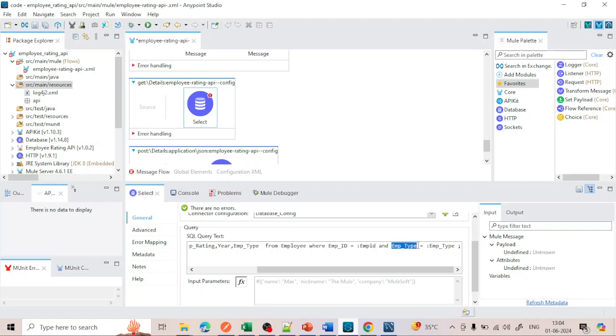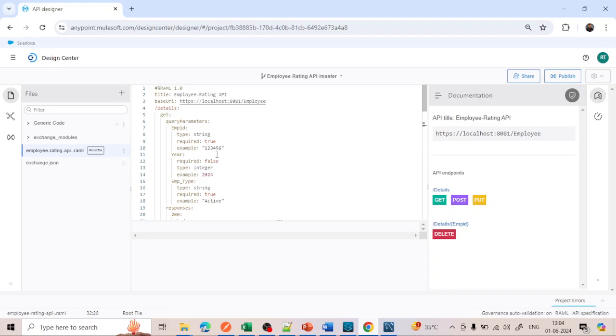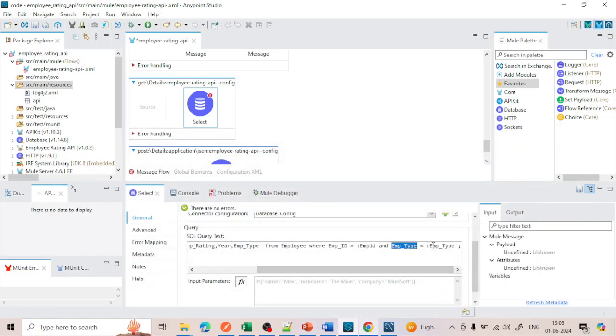There is a reason behind this. If you go to Anypoint Studio, you can see I have taken employee ID as mandatory, with required as true, and employer type with required as true. So these two query parameters we need to make mandatory. That's the reason I have included these two things, employee ID and employer type.